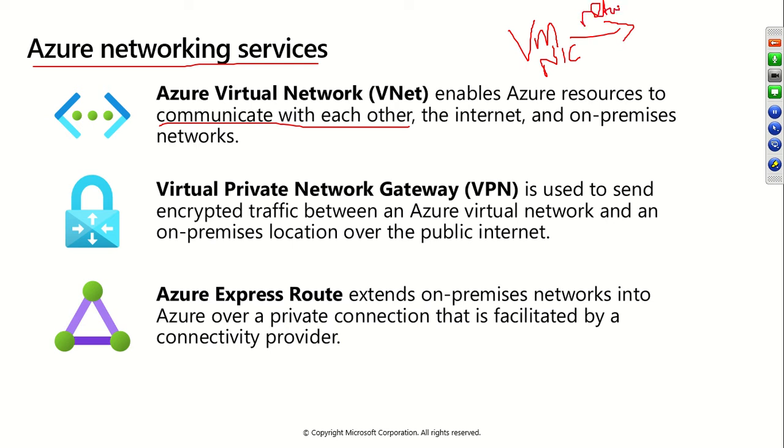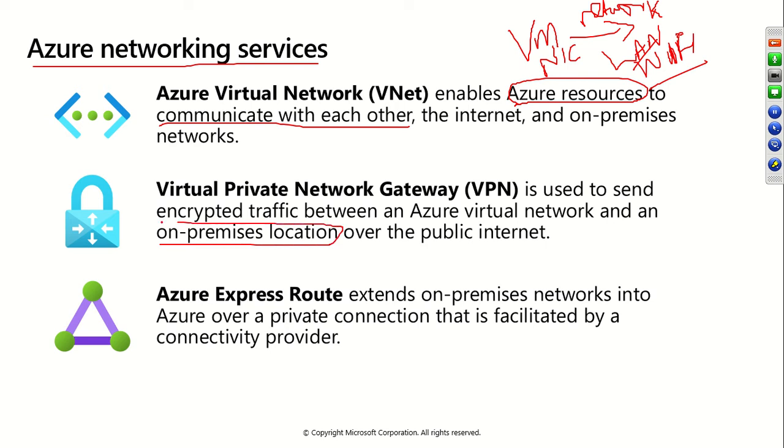In the data center or in our office, we have what they call a LAN, local area network. Sometimes you use Wi-Fi. Wi-Fi too is a network. Wireless fidelity is also a network. So similar to connecting your computer to your company resources through Wi-Fi or LAN, you can connect different resources inside of Azure to each other by using a virtual network. You also have the virtual private network.